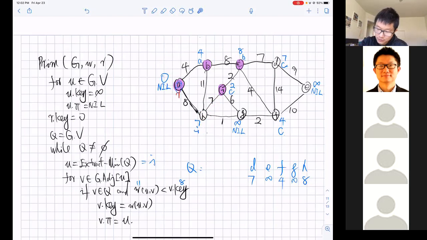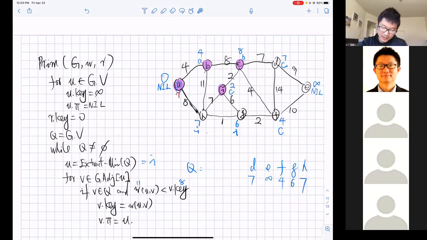Okay, so then let's do this for the other neighbor, G. Currently G has a key that is infinity, and can we reduce it? Yes. So we can reduce it to 6. This is what we do in the iteration of I. Here I'm just going to update the key for H and G, so it becomes 6 and 7.